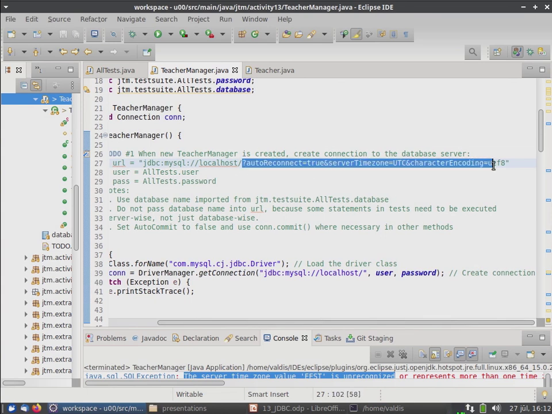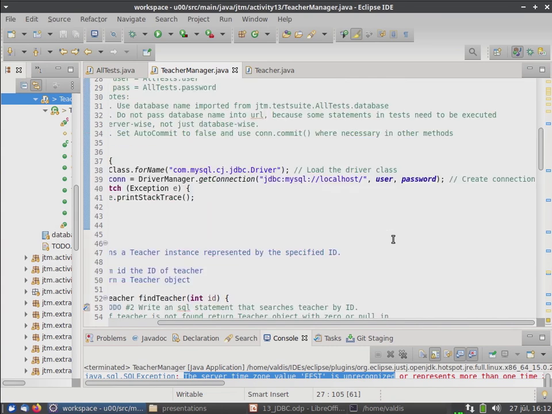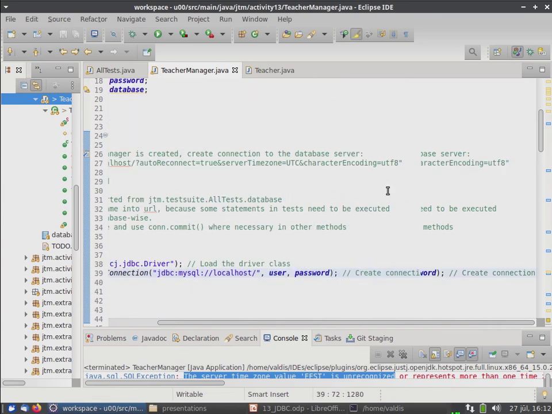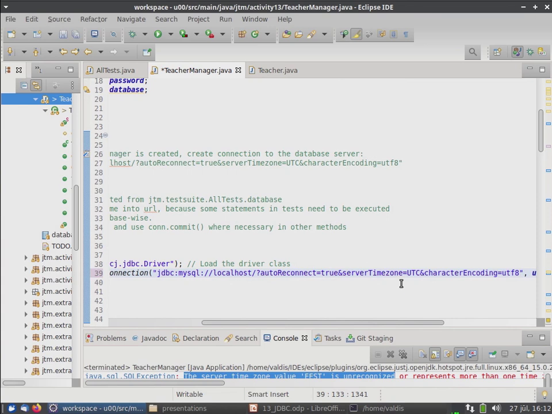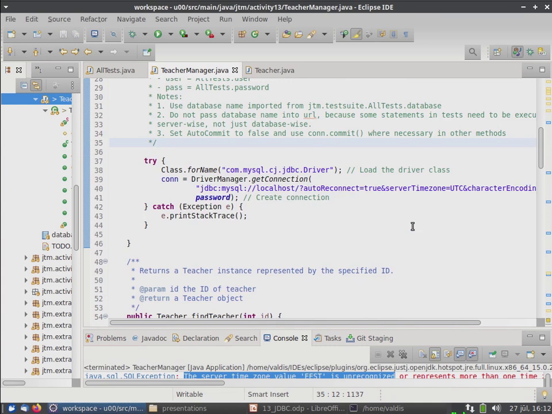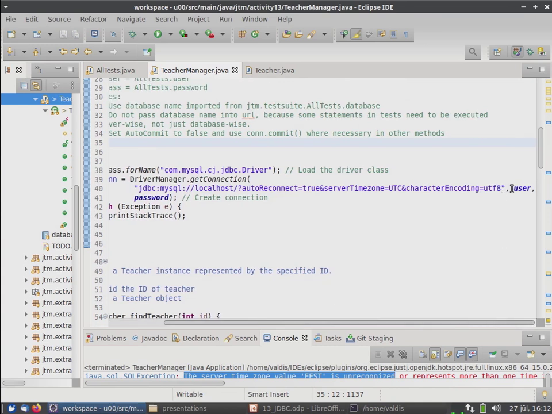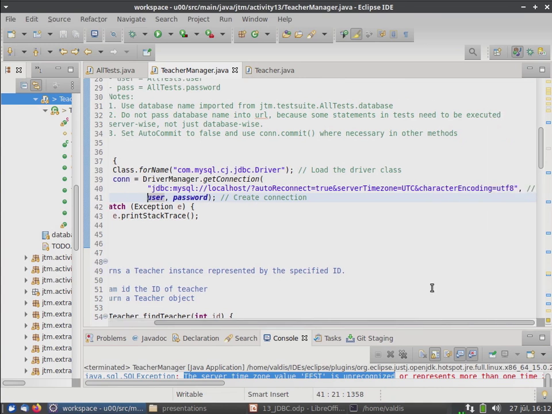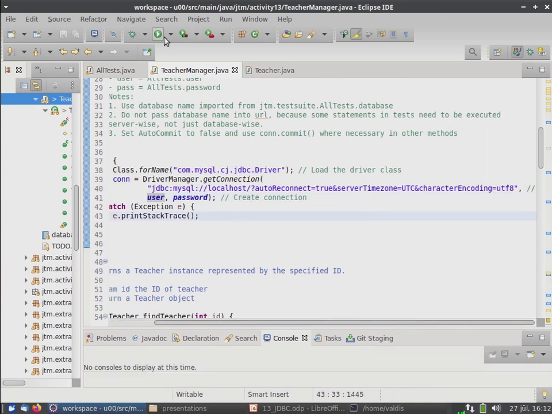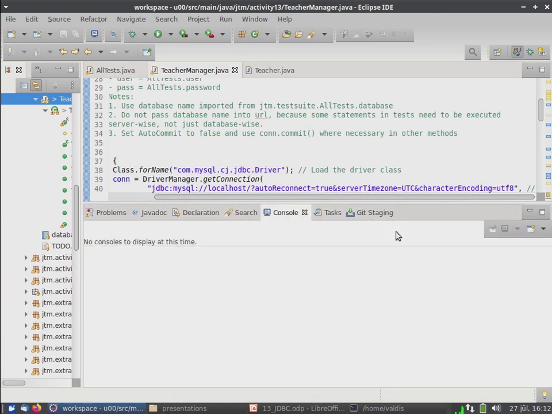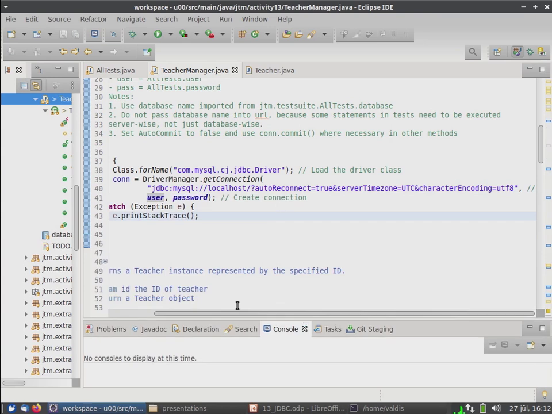And I can also add these suggested things. I think that for the latest versions of servers I don't need to say that encoding is UTF-8, I think it is by default, but to be sure we will add it here. So I have the settings and now when I run it, my connection is established, nothing is printed out as an error here.